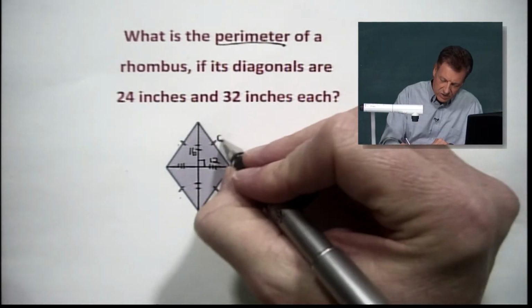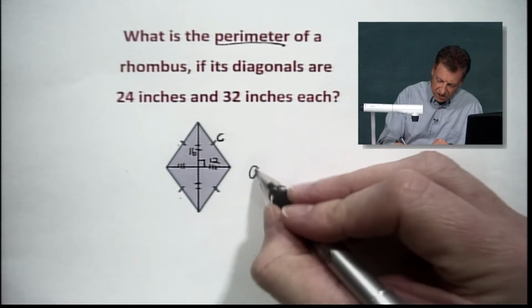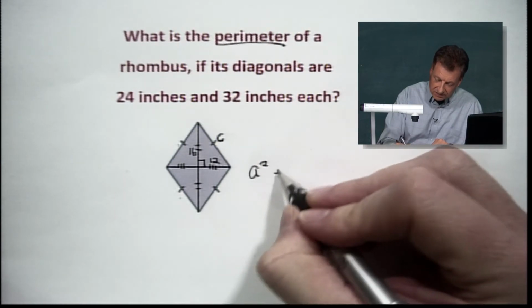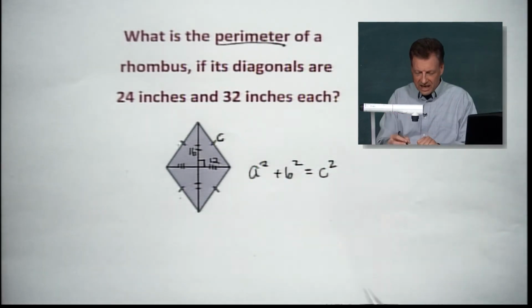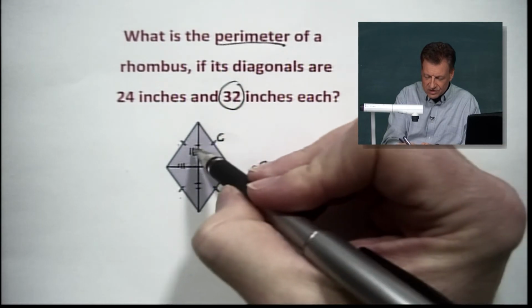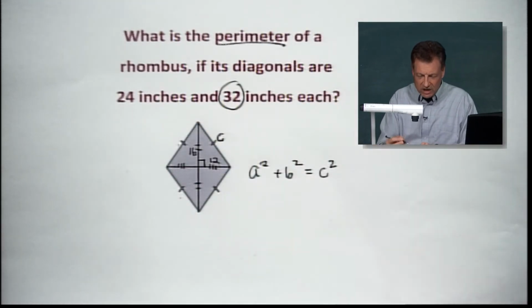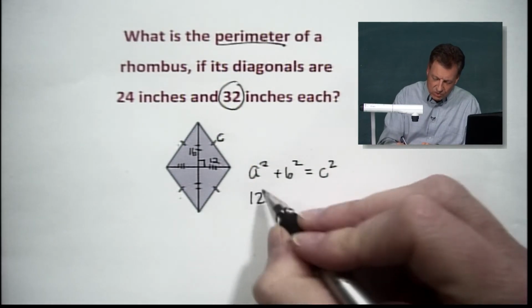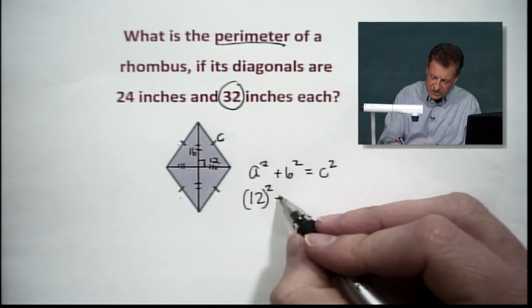What we're going to do is call this an a squared plus b squared equals c squared moment. So here we have it, a squared plus b squared equals c squared. You say, well, what's a and b? A and b are these nice little numbers, 16 and 12. Remember, how did we get that? We took half of our 32, and we took half of our 24, which got us to 12. That's right. Everybody's good on that, right?